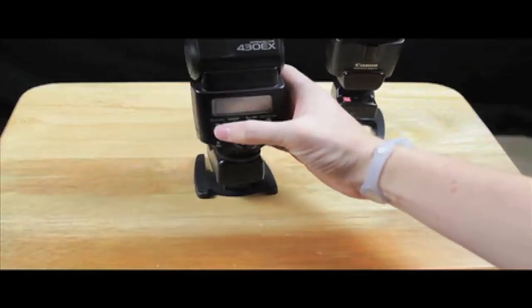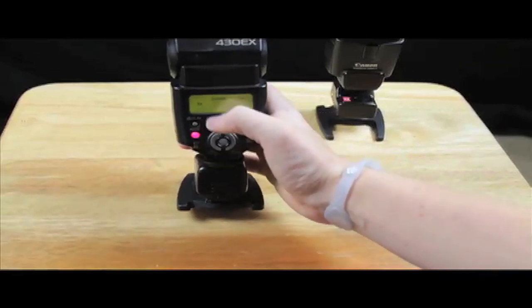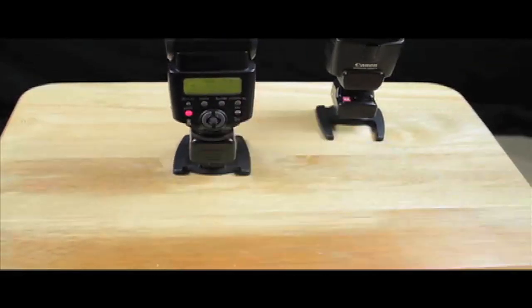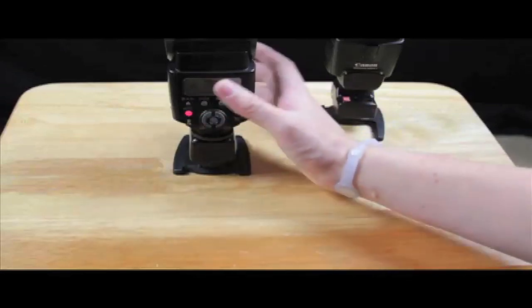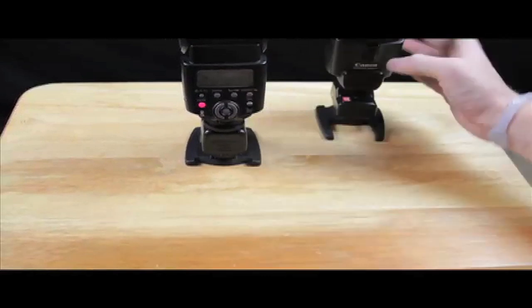So you want to make sure that your flash, if you can see that right there, is set up into manual mode. You hit your mode button right here. And I'll put a link up right now for anybody that doesn't know how to use one of these EX430s. I've done a review on them and a breakdown of it. So you click the link up in the top right corner, and you can see how to work this flash unit. So now we've got to turn it on.